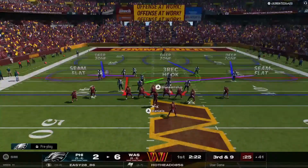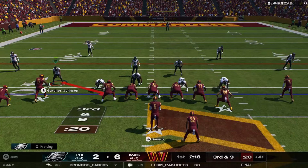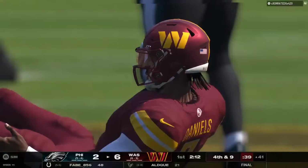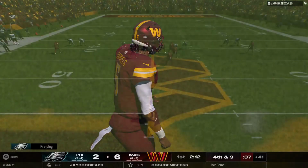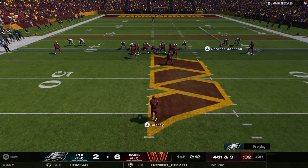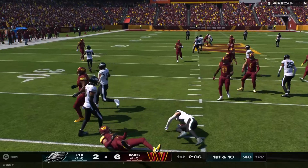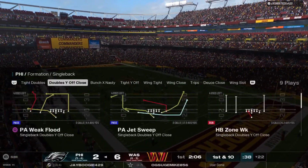The line to gain is the 33 on 3rd down. To throw is Daniels. Oh, the ball comes out on the hit, but they'll say it's incomplete. Nothing open downfield, and he had to get that one out in a hurry because he just knew he was about to take a big shot. Probably couldn't get his legs into the throw. Became an all-arm throw trying to check it down to his running back. Incomplete. Taken in at the 22. So that'll be marked down as a 19-yard punt. And it will be Eagles football, 1st and 10.